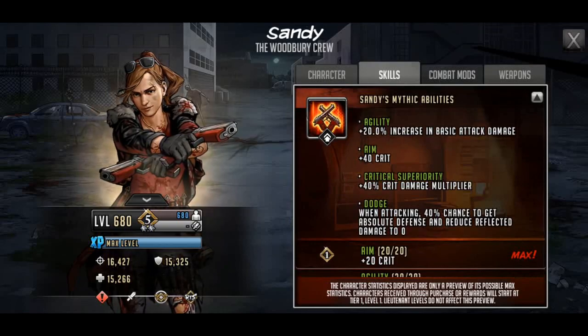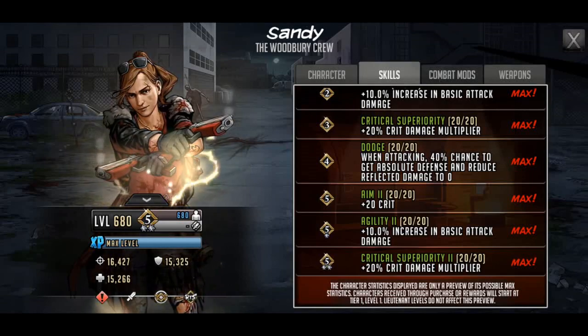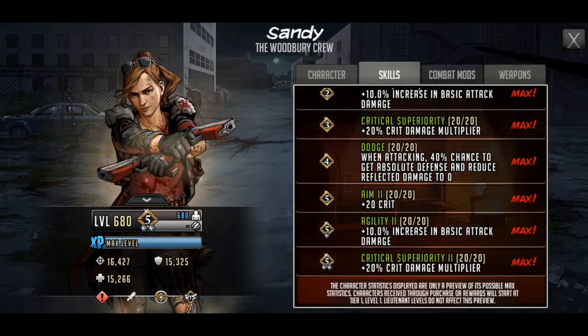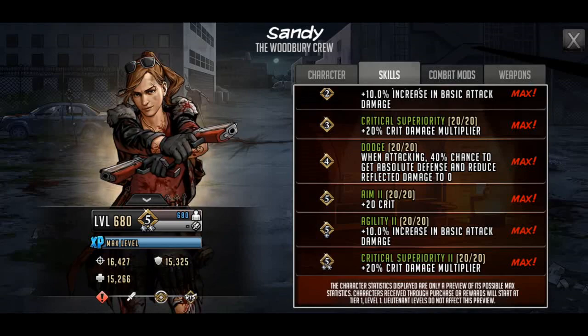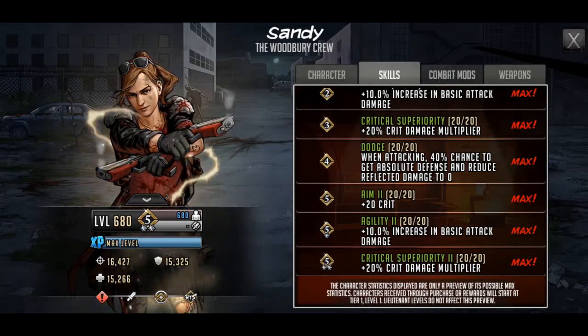She didn't get anything on her signature. Crit damage multiplier, so she gets more crit damage. That is absolutely bonkers. That is a huge upgrade for her. That's awesome.